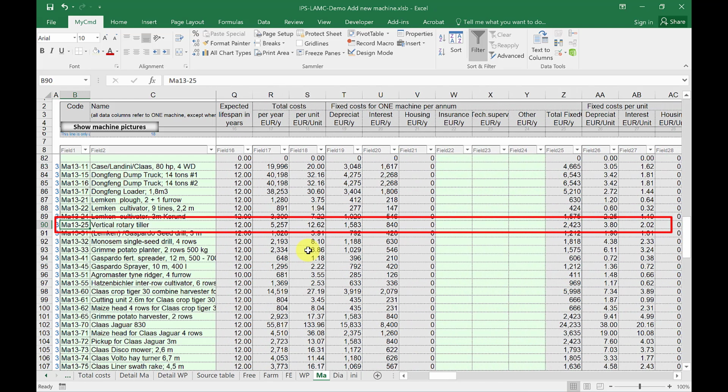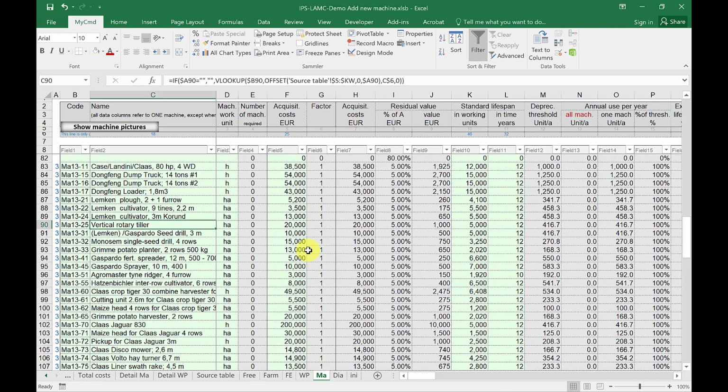So no further need. So you see, you go through the different sheets, insert lines, copy the formulas and paste the formulas and change only the codes. And that's all that you need to do in the back office. There is actually an additional step that has to be carried out, but not in the back office. It has to be done on the control board, so in the section of the IPS that is available to the end user. But before we go there again, let me just repeat what has to be done with the other working packages.